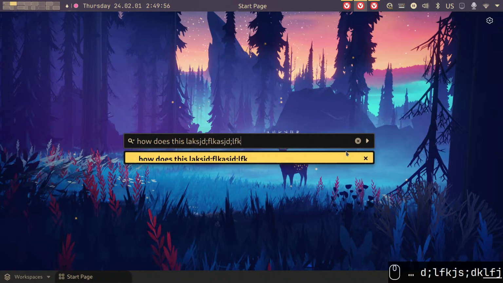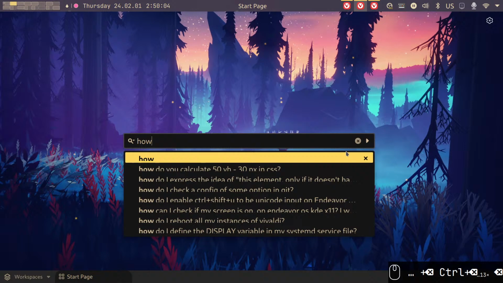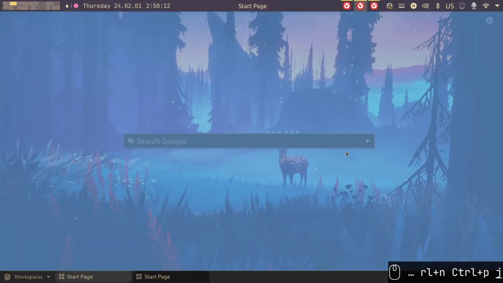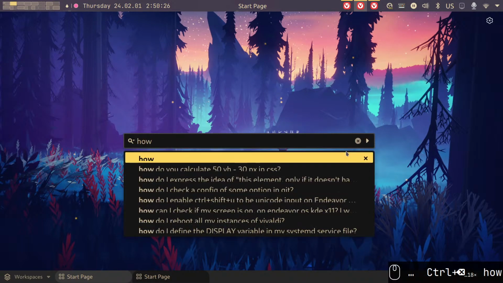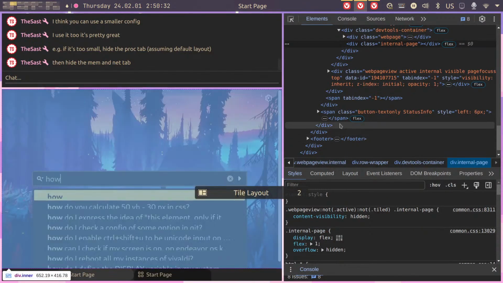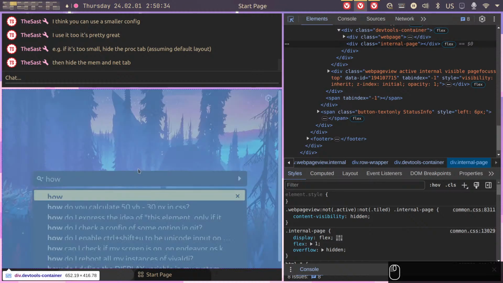Why would you not resize it automatically? This sucks. Damn, this really sucks. Incredibly.